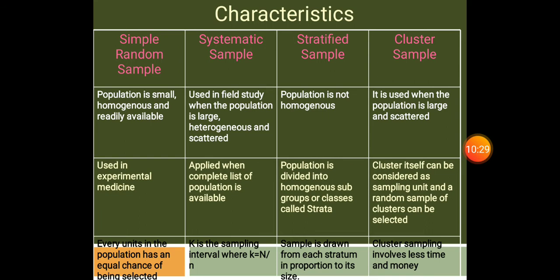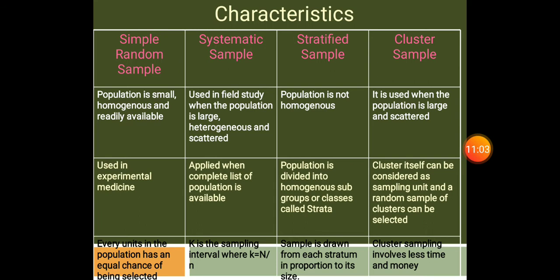Systematic sampling technique can be applied when the population is heterogeneous, and if the population is large and scattered. That is why the systematic random sampling technique is applied in field experiments, when we go for house visits, as we have gone for the family health study. Like that, when we go for house visits in field surveys where the population is heterogeneous, we can apply systematic sampling technique. Now, what's the first step we will do in systematic sampling technique?